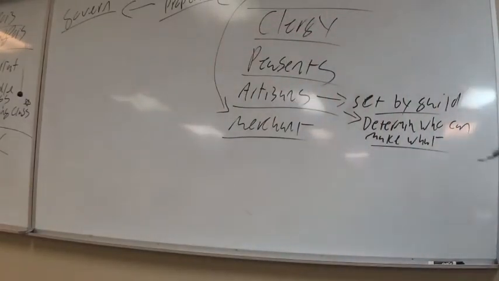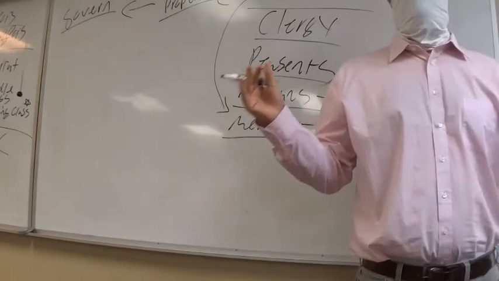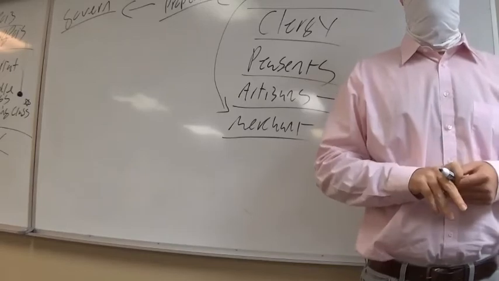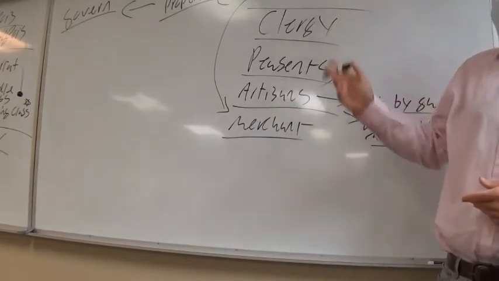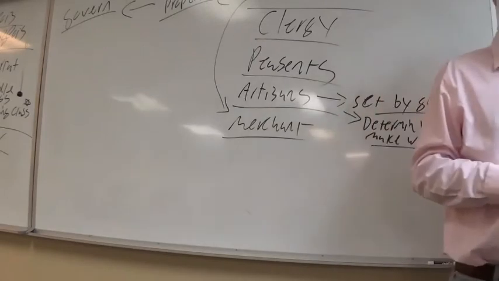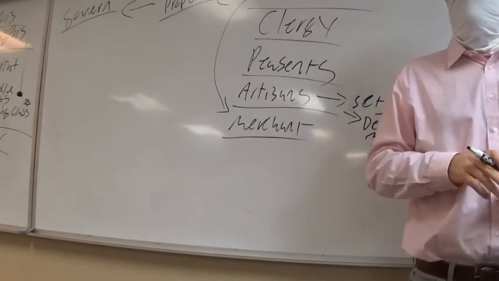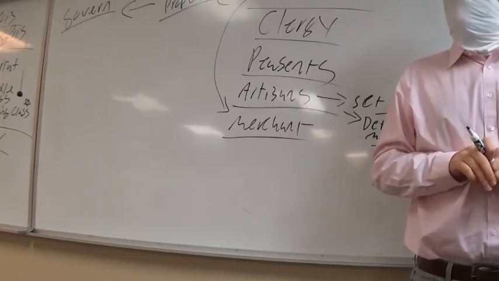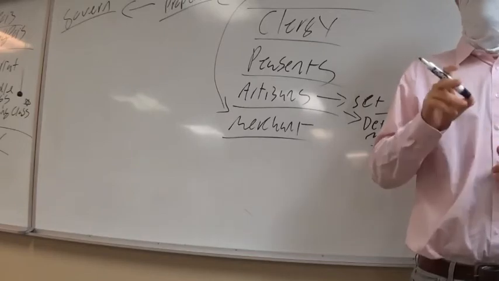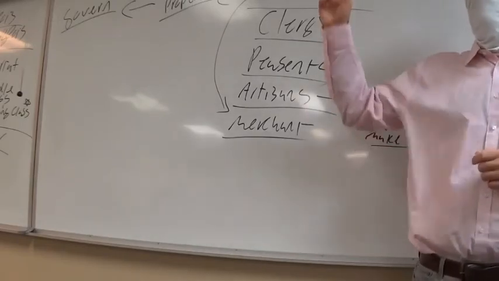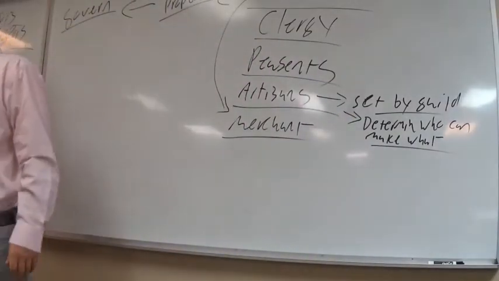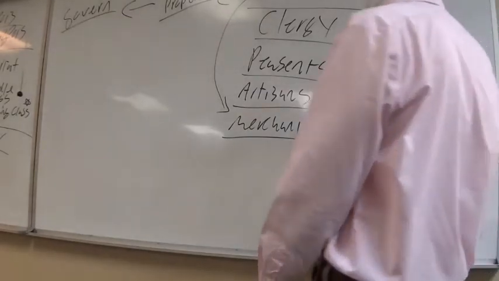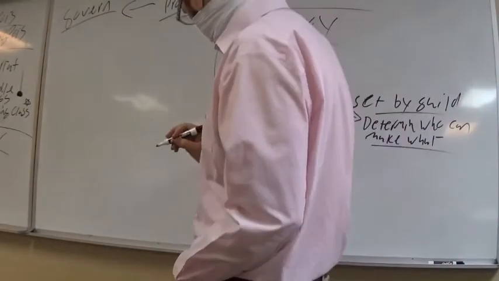Okay, so obviously two very different systems, right? How do you think we get from one to the other? Does anybody have any idea? Like, if we start with the nobles, does anybody know what happens to the aristocracy or the nobility? Because the relationship between the nobility and the poor is very different from the relationship between the upper class and the poor. And the same with the artisans, et cetera.